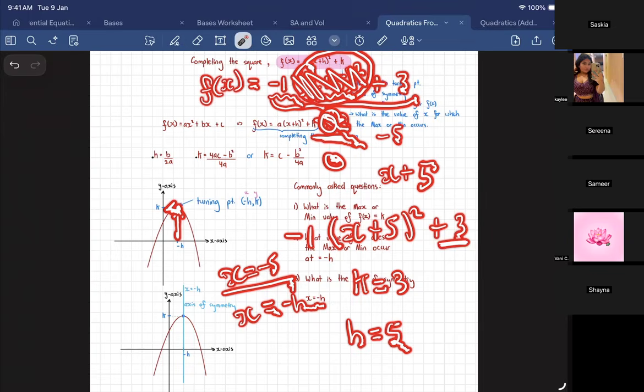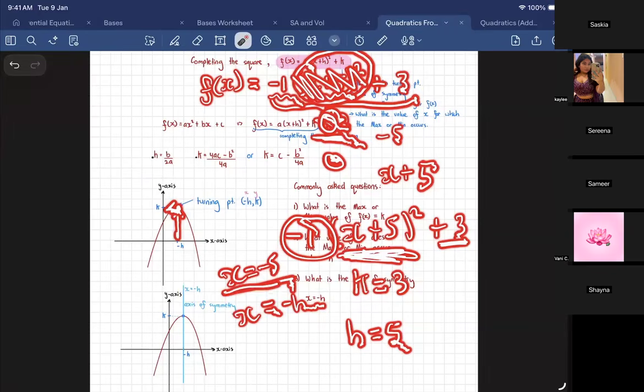In this instance, no matter what you put in here, once it's not minus 5, it's going to give you some number. That number is going to be multiplied by negative 1. It's going to take away from your K value because it'll be negative and it'll be less. So you understand why x has to be negative 5, because that's the only time that bracket is going to turn to 0, and 0 by -1 is 0. So we end up taking away nothing from the 3, and that gives us the maximum value.